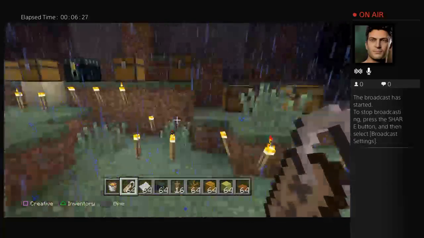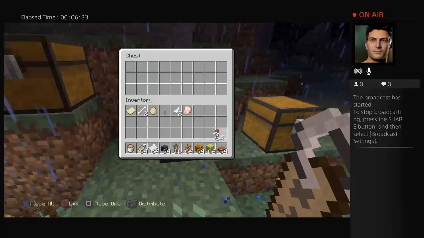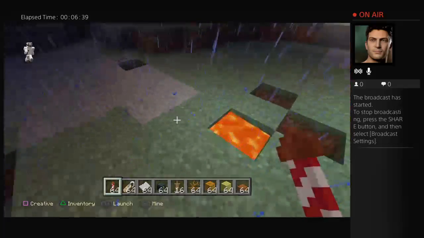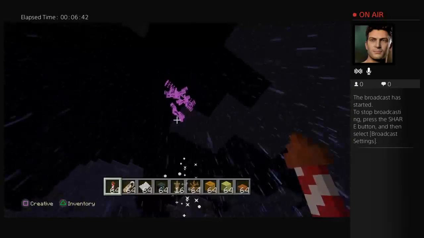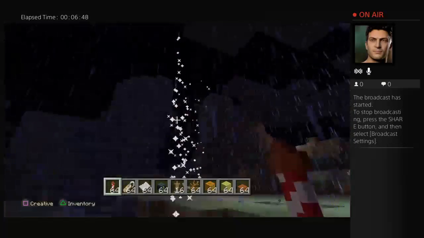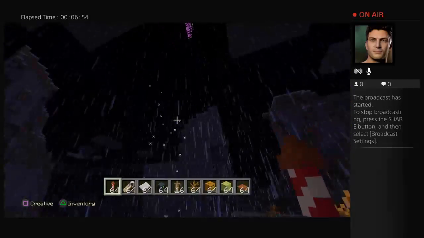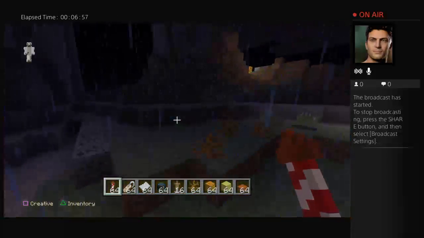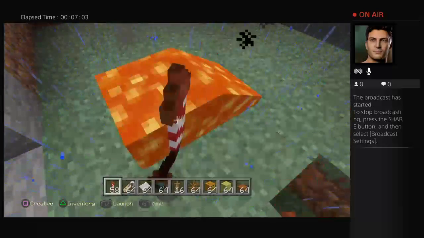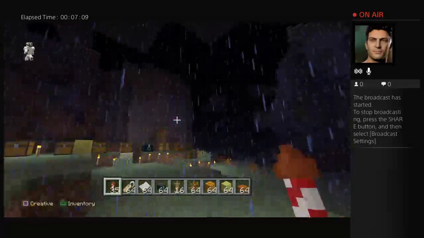Well, on to number 9. Fireworks. Fireworks aren't that useful at all, like literally. All they are is things that make celebrations. The only real use for them is in maps or servers. There's no other use for them, so technically these can be removed from the game, and nobody will notice since nobody really uses these.